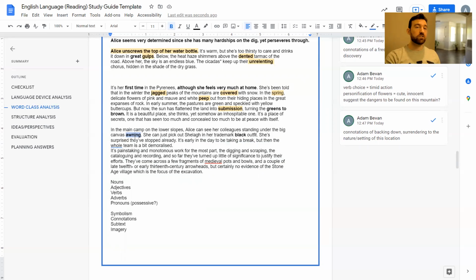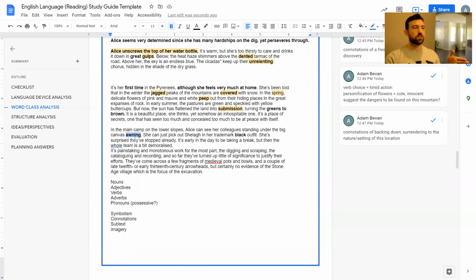Now let's go one level deeper. We can also start to think about the meaning of the piece. So I think that the meaning here, this is kind of cool, is that sometimes to make big discoveries in life, you have to push yourself outside your comfort zone. I think that's a pretty good message for you all right now as you're going into your GCSEs. These next 8 to 10 weeks are going to be pretty hellish for you. You're going to have to lose a bit of sleep possibly over these things, revising, digging deep. But then you get the glory of summer afterwards, and hopefully the glory of some great grades.